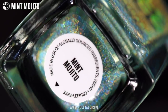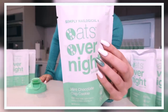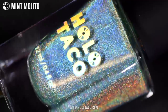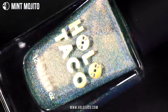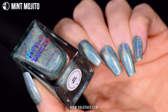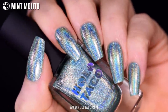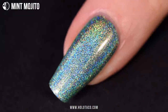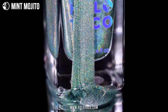Next up, who wants a Mint Mojito? I actually leaked this one at the beginning of the year when I dropped my Oats collab, and you were all asking about that mint holo. I'm sneaky, but I leaked it way too early. Mint Mojito is a light holographic aqua mint shade that is just the perfect refreshment for your nail polish collection — it is truly a dream shade of mine.